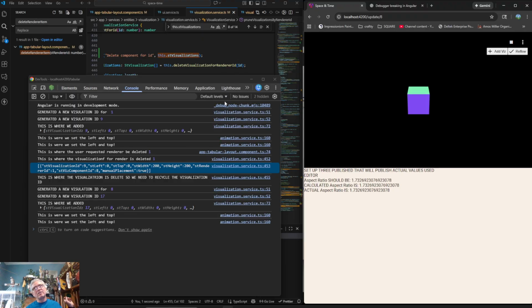Anyways, that is that. Tomorrow we will continue on this path. I know it's not very much fun. It would be way more fun to work on figuring out why the aspect ratio is the same, and it would be a lot more fun to add some functionality to show this in its real size versus full size. Right now we could work on changing this to a sphere, or whatever we want, and adding materials and lights and stuff like that. But this basic foundational stuff is just where I'm stuck.